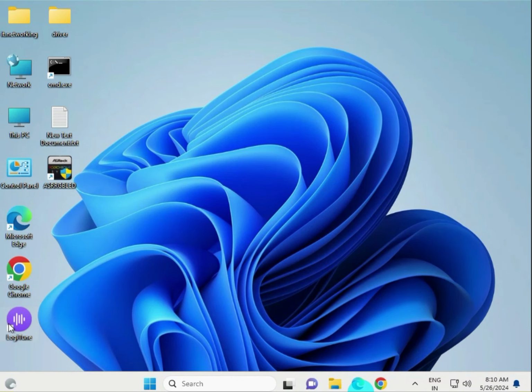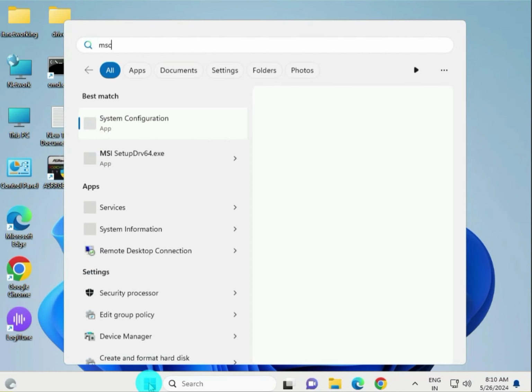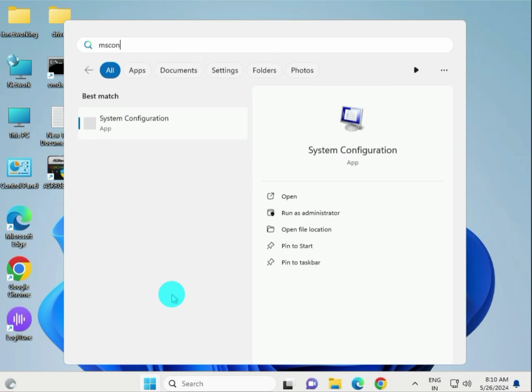Next method, try a clean boot. Type msconfig in the search box and press enter, and right click to run as administrator.